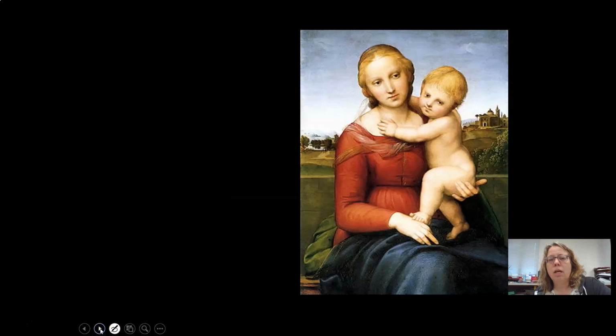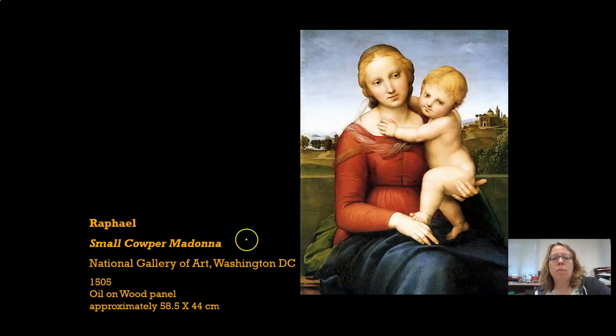All right. And then this is also Raphael. And Raphael was known for doing paintings of the Madonna and Child. And he did so many of them that many of them are called the Madonna of the person who commissioned them. So this is called the Small Cowper Madonna. So Cowper was the people who commissioned him to paint this, and he would paint them for their homes. And many of these are on stamps at Christmas time. So if you see a Madonna and Child picture on a stamp at Christmas, it's probably by Raphael.